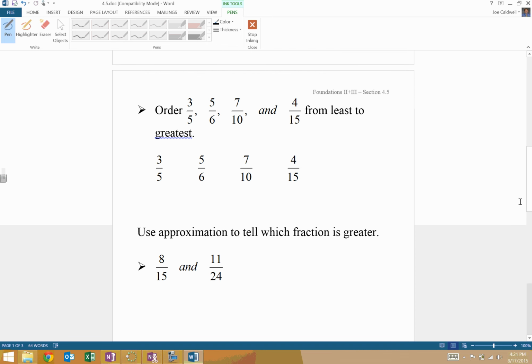Having the same denominators definitely makes it easier to compare fractions. So in this case, what is the common denominator of all of these? Again, we have 15, 10, 6, and 5. Let's start with 15. Can any of these go into 15? Only 5. It doesn't do us any good. So let's go to the next multiple, 30. 10 can go into 30, 6 can go into 30, 5 can go into 30. So we're going to do the same thing except with all of them here, turning these all into denominators of 30. That way it makes it a lot easier to compare.